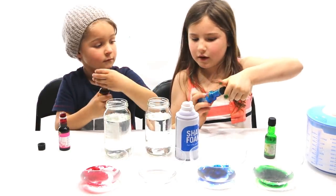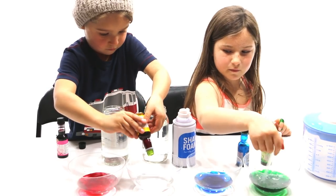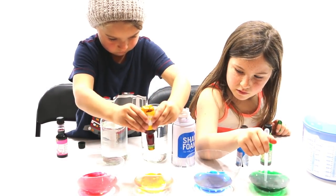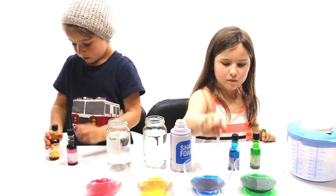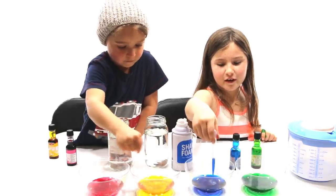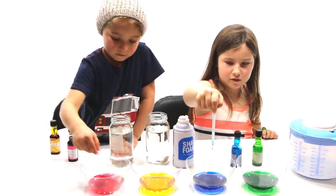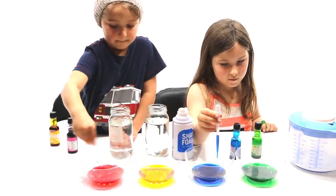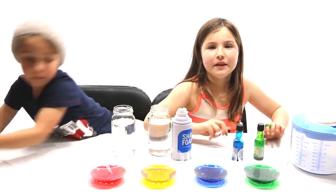A few drops? Okay, I've added mine. I'm going to roll the straw. You've got to turn it up so it tips out — give it a wee squeeze. You can probably put a little bit more in if you want a bright yellow. That is a dark blue, but I do like dark blue so that's pretty good. If you were drawing, that would be an ocean colour. What colours have you made, Kaz? Purple and yellow. Pink — pink is red. Yellow and pink. Nice one.